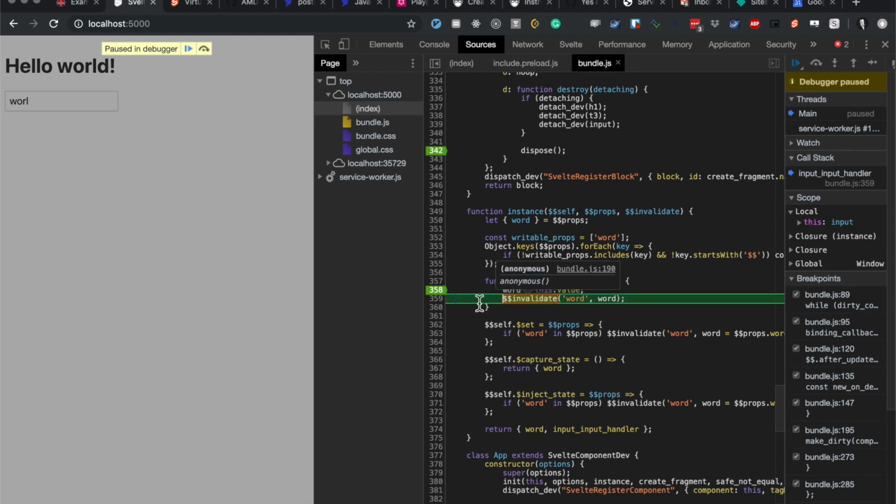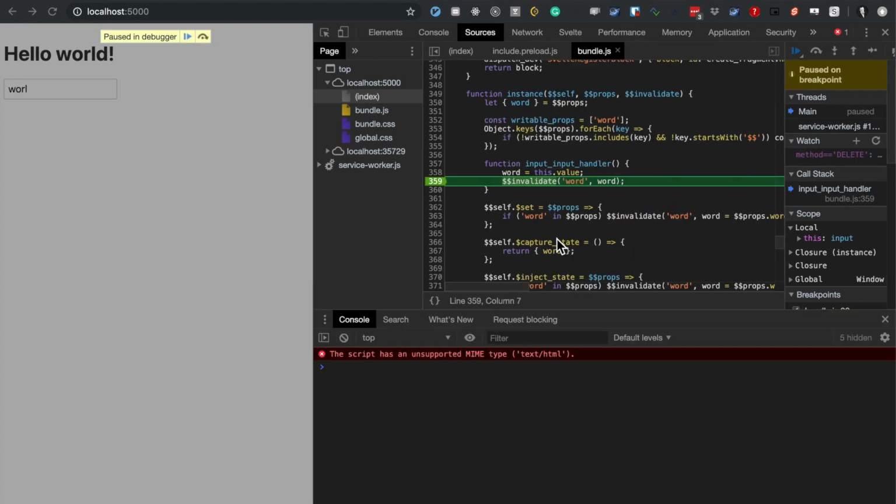So we get this variable. We set this variable. Of course, world is up here, and I have this invalidate function. So let's see what that invalidate function does. This is where things get actually proper and interesting, because invalidation is like the secret of the generated, optimized code. So let's step into this invalidate function and see what is going on and attempt to understand it.